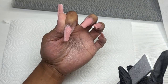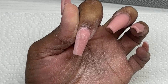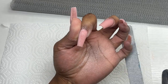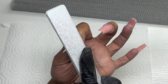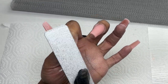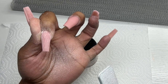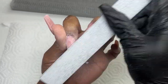Okay, so I have that side done. You can clearly see where it's filed and where it needs to be more filed. If it's not white, then it's not smooth. I'm gonna do the same thing on the other side. And then I'm just gonna work the middle just to even it all up.